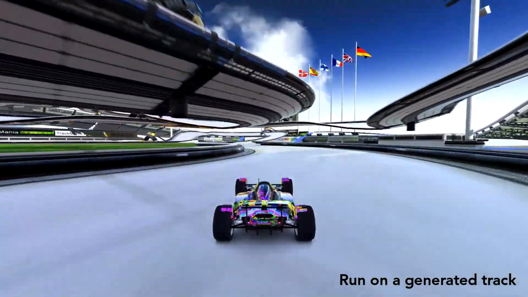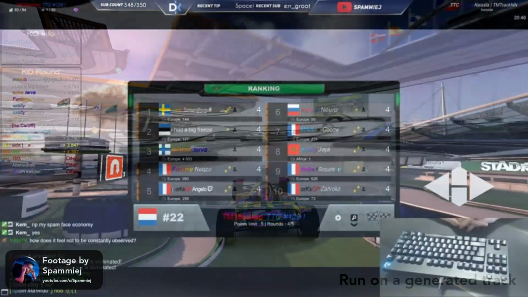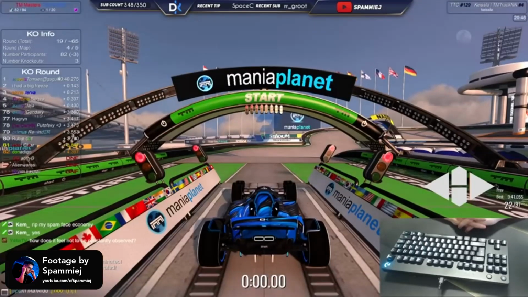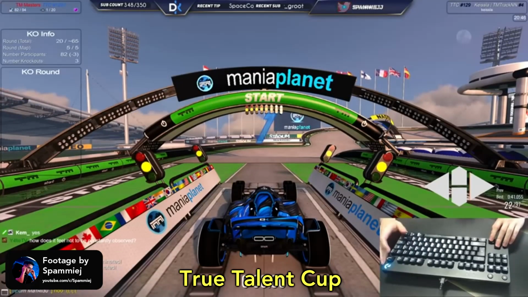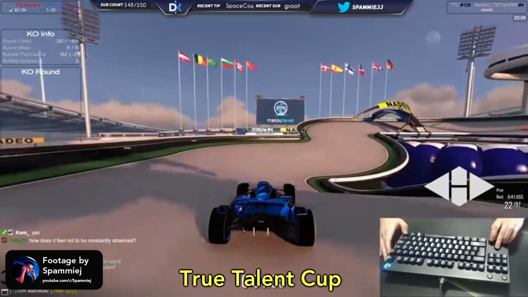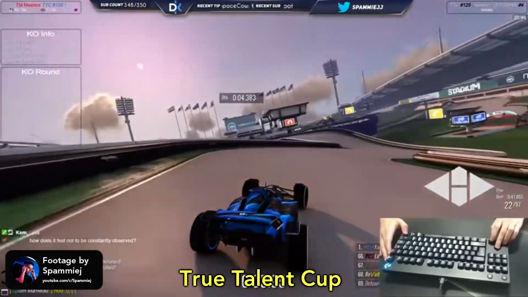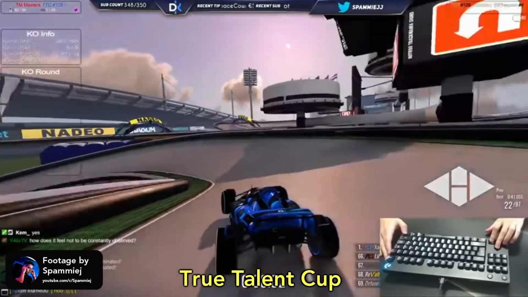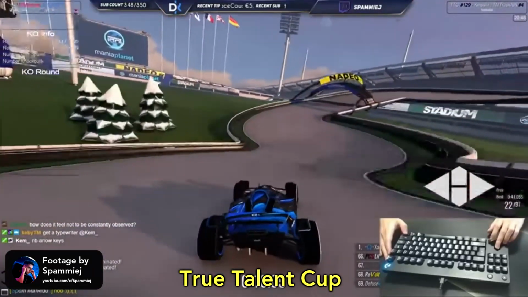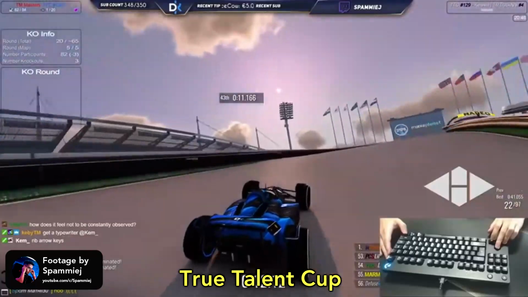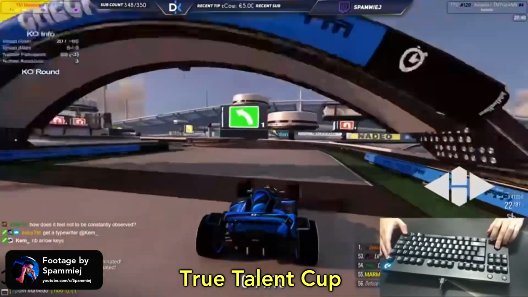The generator was even once used in one of the editions of a weekly TrackMania competition called True Talents Cup. I was really excited when it had been announced, and I was of course there to play it when it happened. Sadly, the cup unfortunately isn't a thing today anymore, but I'm glad I could bring something new to the table for the players to enjoy.